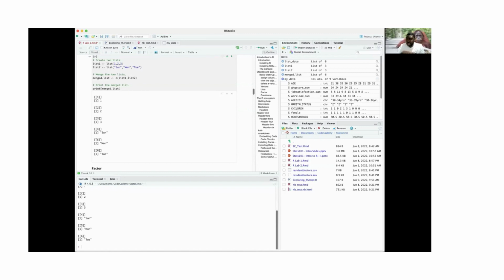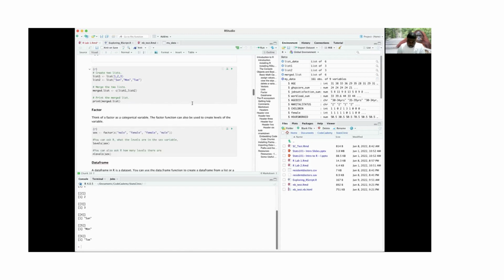So let me also say that yes, it won't identify which list the element is coming from. Sometimes when you're doing analysis, you want to know where the element is coming from. In that case, you have to create an extra variable that identifies the source. So you will create small data sets where the data set identifies the source. Then when you merge it, it will be clear which observation comes from where. But in this case, it won't. Okay.